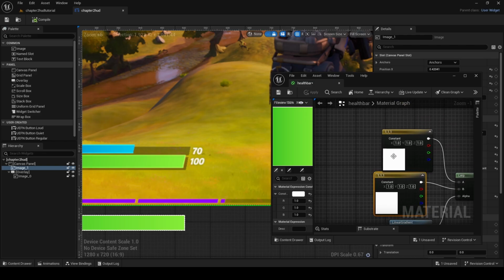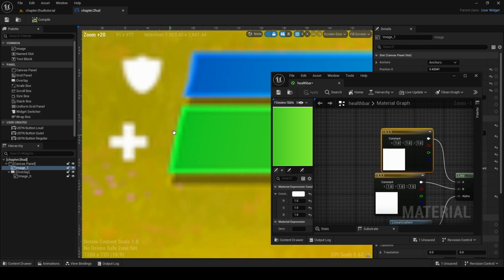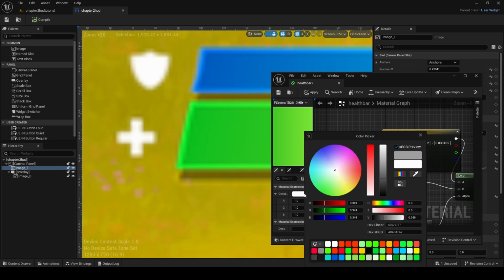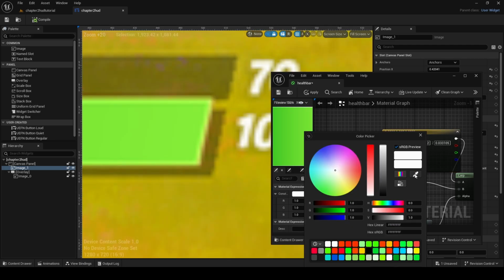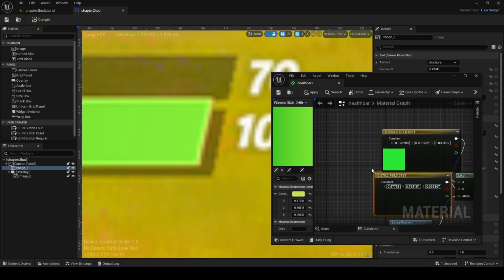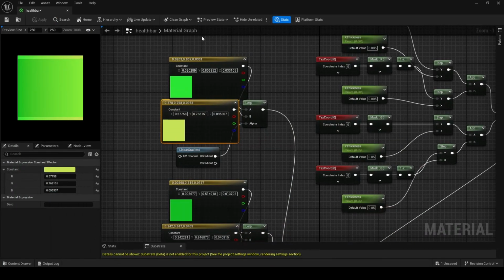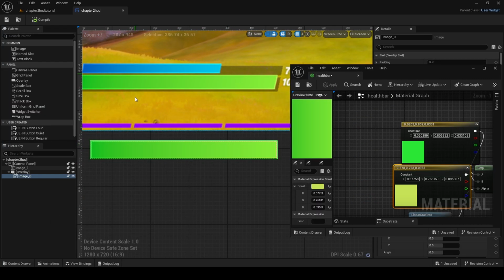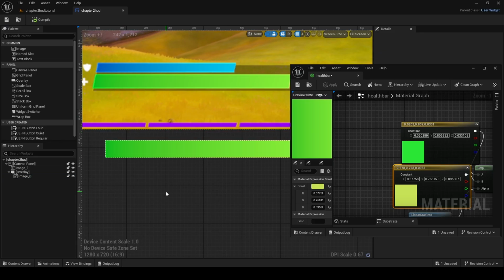So we're gonna get the dark color, which I think is right there. So we're gonna grab that color right there. And then for here, we're also then gonna grab this color. There, I think that's the right color. There we go. And apply that, and we'll see what that looks like. Now our bar looks pretty similar to the one right here. It looks pretty close. It's almost exact.